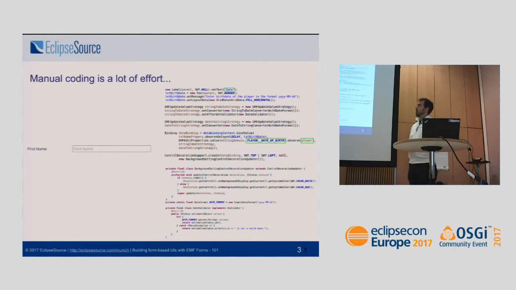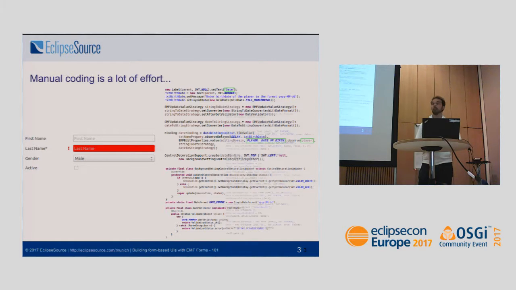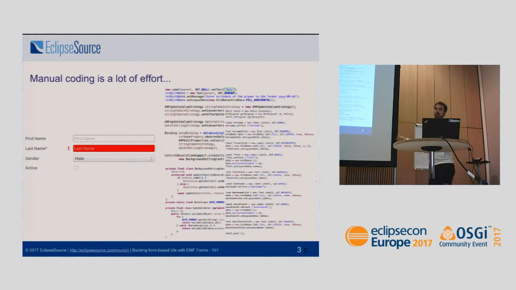Now, if we drive that further, if we extend our form a bit, let's say to 4 controls, then let's assume we don't need to re-implement this because we can somehow reuse that. We have to add the layout, and the layout for this would look pretty much like this. And we have to deal with grid layouts, with spans, with grab excess space, and so on. So it is a lot of work.